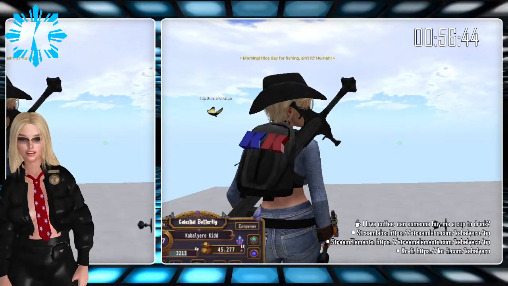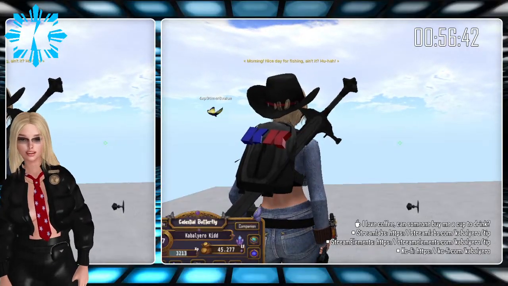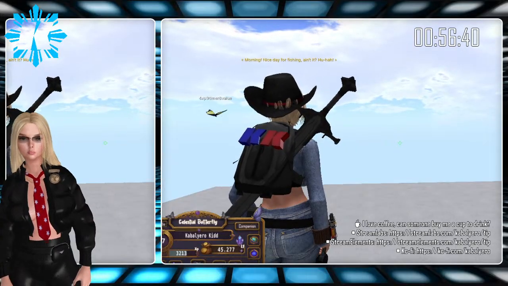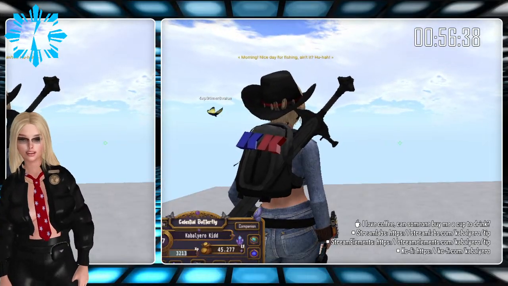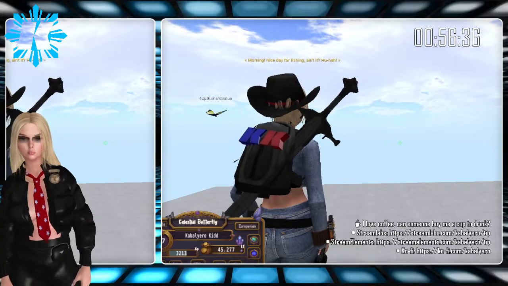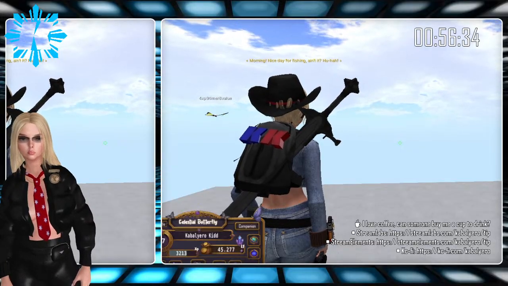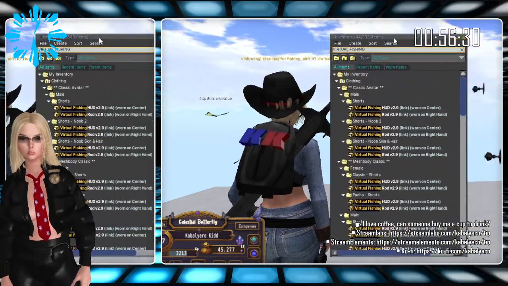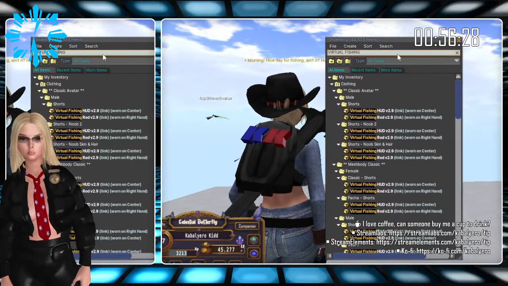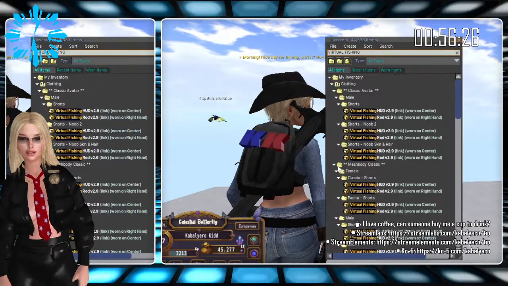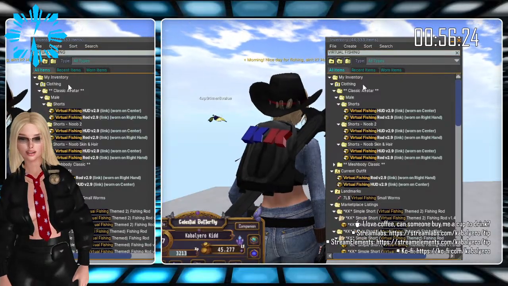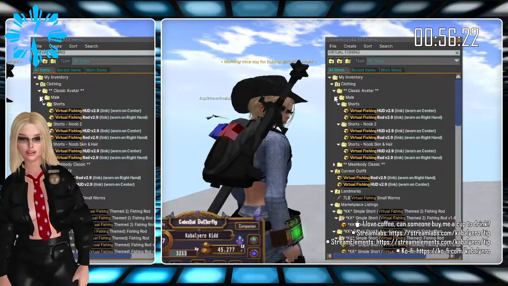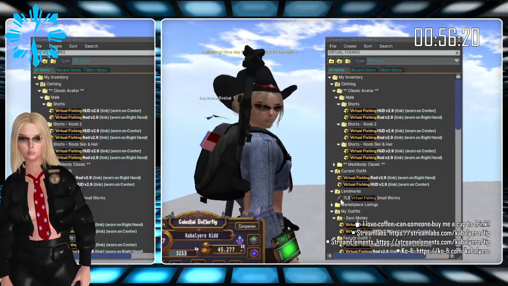Okay, so this time I opened my inventory and I'm going to look for the virtual fishing rod and HUD. And as you can see here, I have a few instances of the virtual fishing HUD and rod.